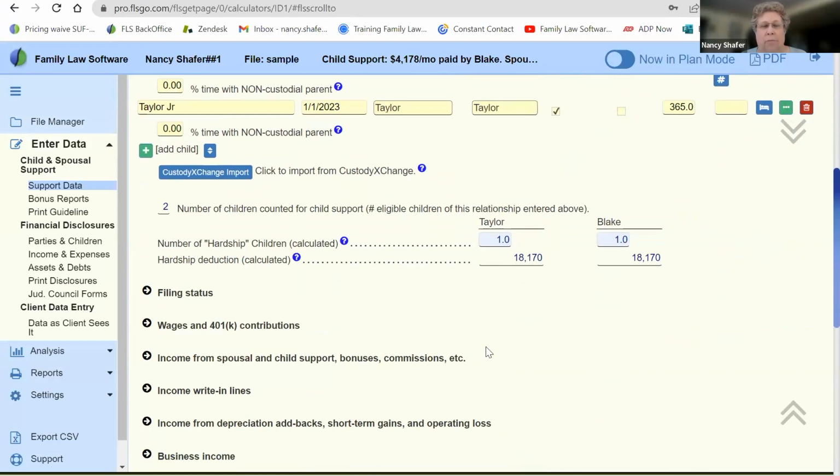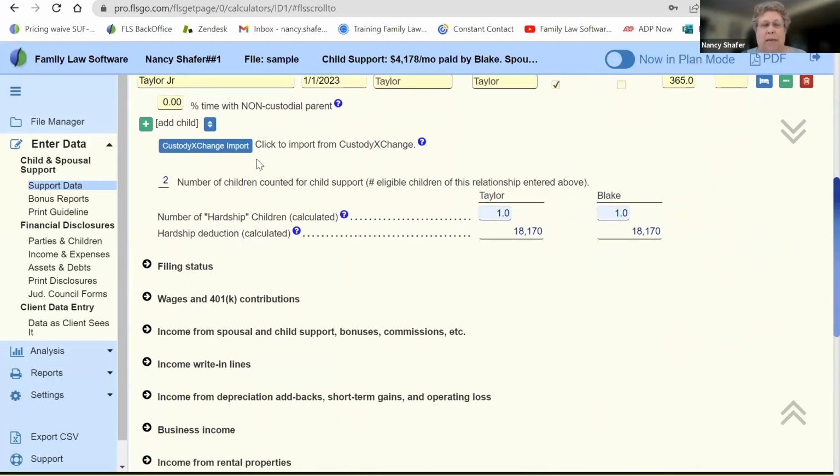Okay. Now, the next piece, you'll see a note here, custody exchange. You can click to import custody exchange. Custody exchange is a completely separate program owned by a completely separate company. We just connect as a matter of convenience. It is one of the few programs that will do very, very detailed overnight calculations.